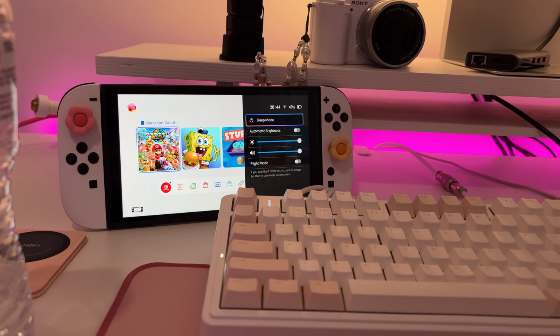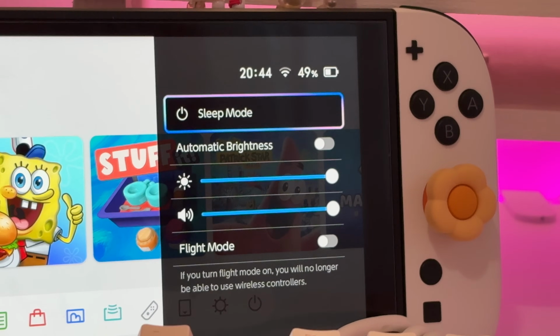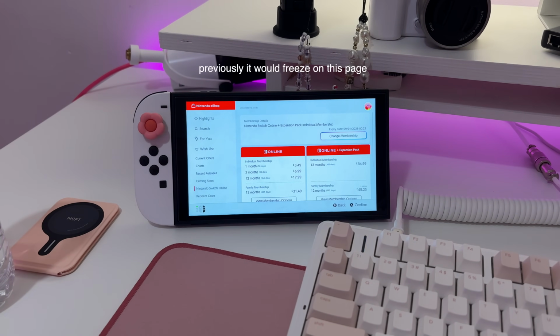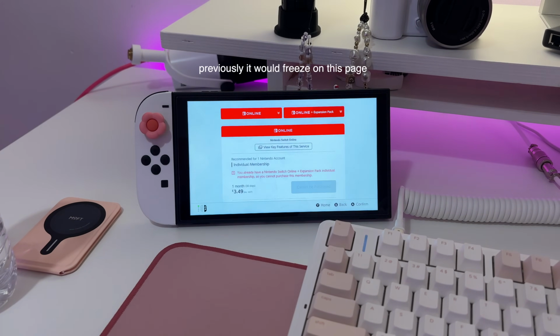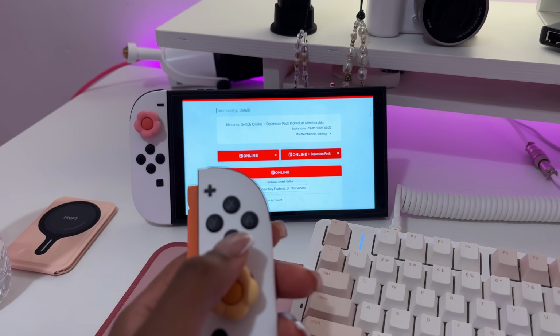I play almost all my games on max brightness, so I'm sure if you decrease the brightness or turned on auto, you could get more playtime. I also had this really weird issue of my eShop freezing every time I went to click on manage my membership. But since I booted my Switch into recovery mode, I haven't had that issue.